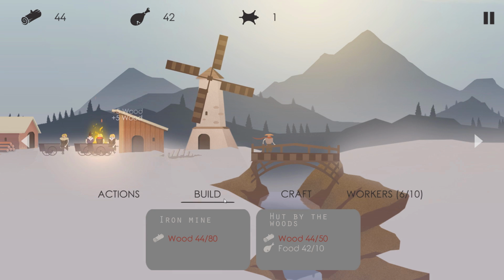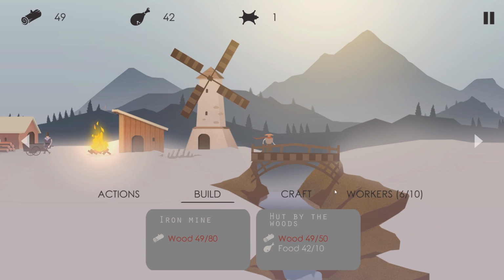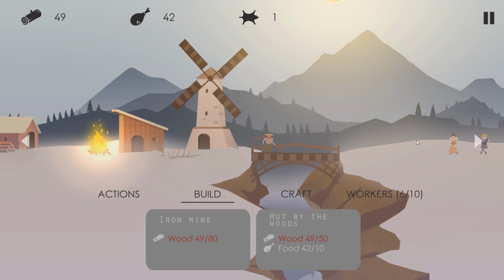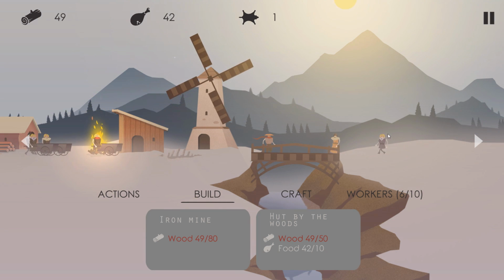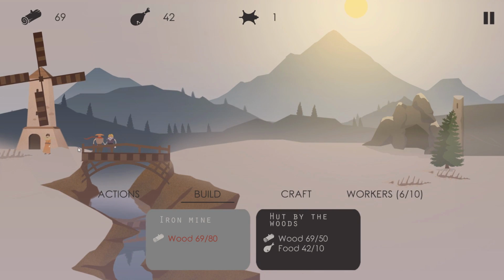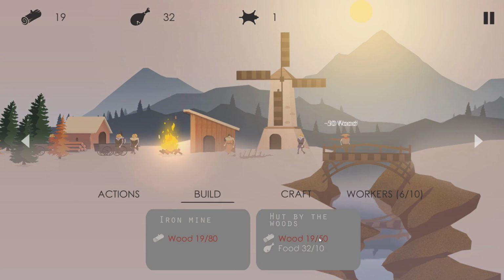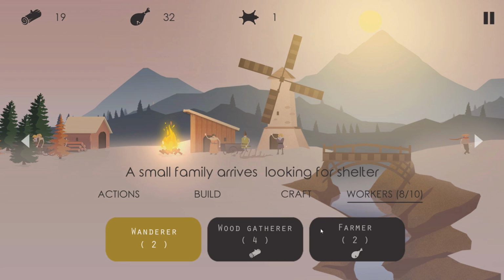How hard is it for us to build those? Not actually that hard, all things considered. Like, we can build the hut by the woods pretty easily. I assume that gives us skins and possibly meat. We have a few more people coming in, so I think that's probably a very, very good expenditure. It's probably a thing that we should play around with. Yeah. Build the hut by the woods. A small family arrives looking for shelter.